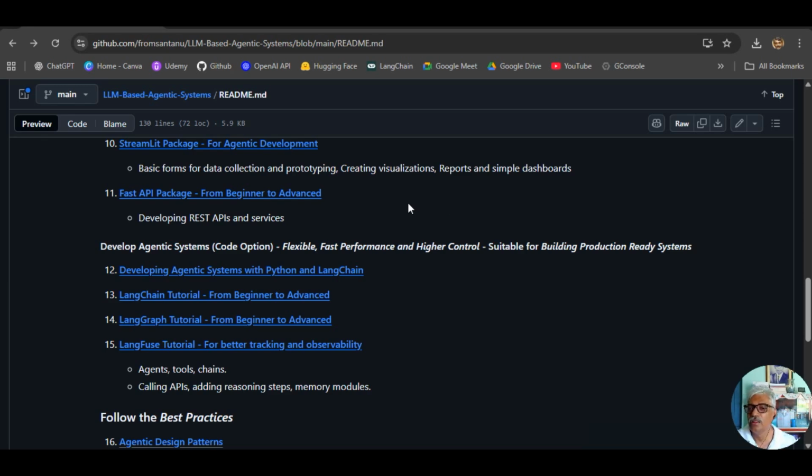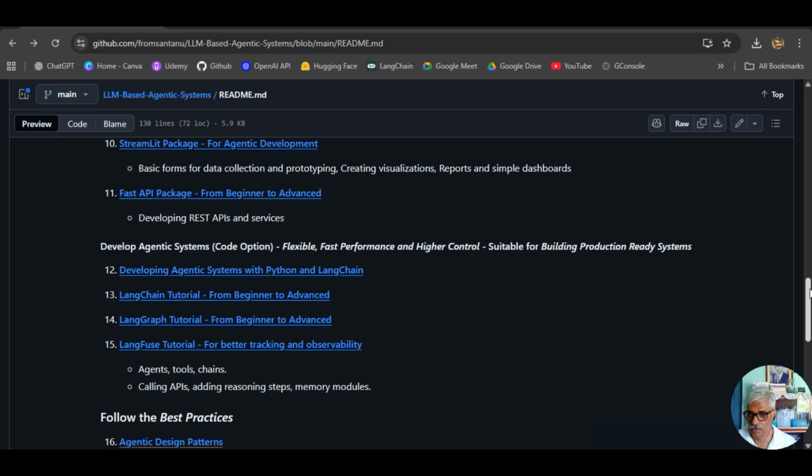Nowadays FastAPI, a package for Python, is a much better option and it supports asynchronous APIs which can work in parallel and reduce your wait time on response.